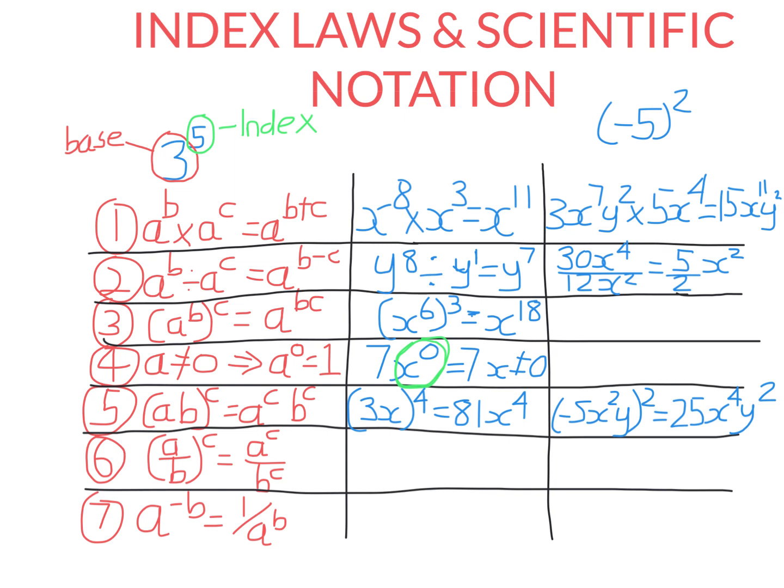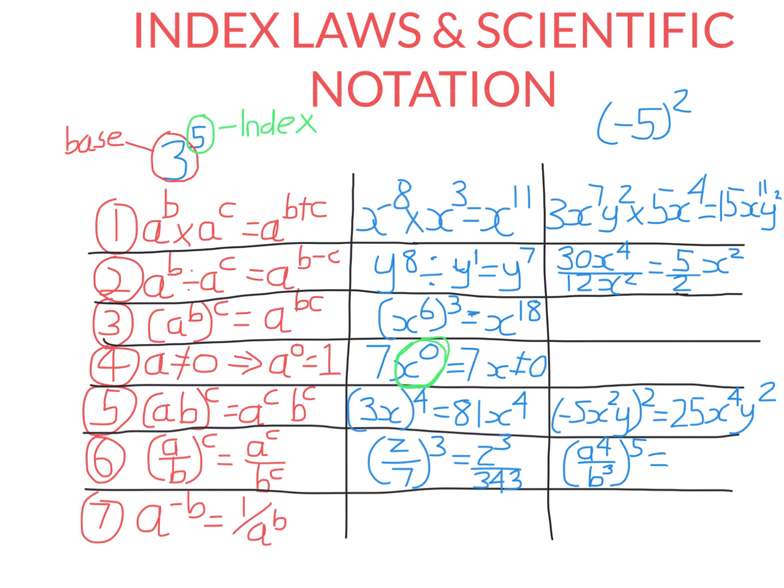All right, the sixth index law, very logical. If you have a fraction to a power, just raise the top, the numerator, to that power, and raise the denominator to that power. So if we have z over 7 cubed, all we do is raise the top to the power and the bottom to that power. 7 cubed is 343. So to simplify something like this, we raise the top to the power and the bottom to the power, but to raise a to the power of 4 to the power of 5, we actually also need to use index law 3.